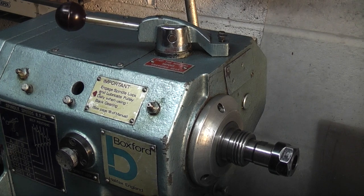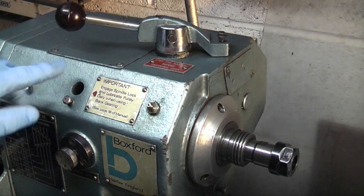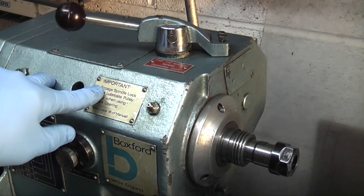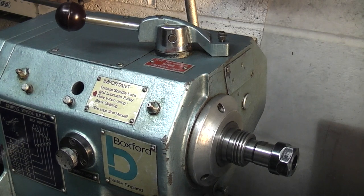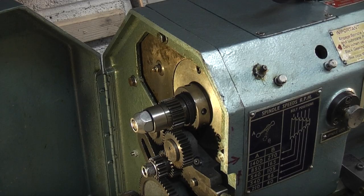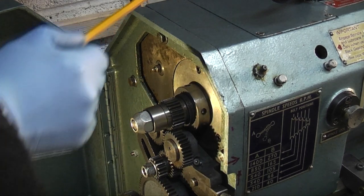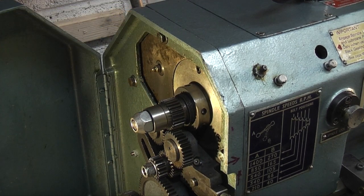If I just turn the spindle to get the gears to engage - there we go, it's in back gear. Once it's in back gear, if you use it a lot you're supposed to oil the centre hole there, which puts oil into the centre of the spindle. On the rear of the machine there's another hole where you oil, and that feeds oil along the shaft to the gears at each end of the shaft. If you put too much oil in, the oil will just spray all around on the inside of the case and can get on the main belt.